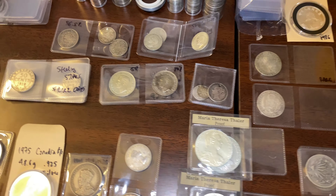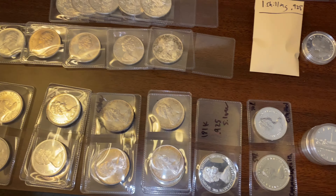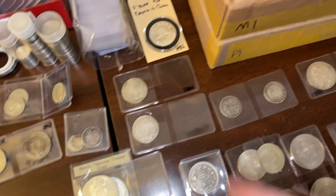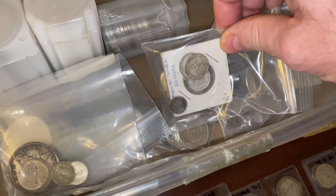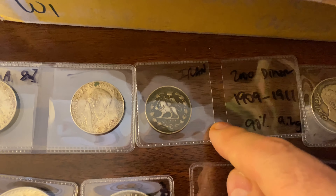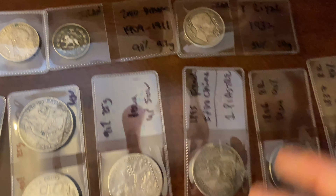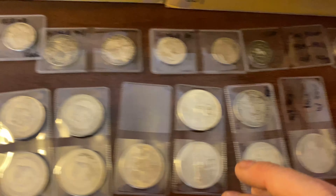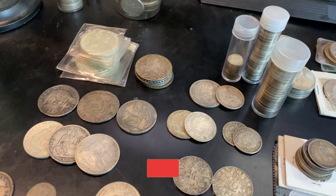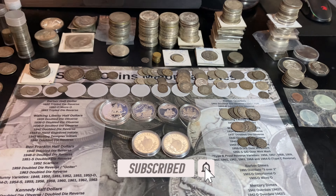Looking at it on the table, plus updating some of my books with some lower-mintage Canadian nickels, dimes, and quarters, I think I did pretty good. I'll have to find out once I get a total count. It's later on in the day and I've got them all cataloged up here based on silver content, type, whether they're Canadian, Mexican, and a few other things. Got a stack of one shillings that are all sterling silver, things like that. I did identify some of those unknown coins — we have an Iran 2000 dinar coin and an Iraqi one real coin. I think those were two of the ones I didn't know what they were beforehand. And some Austrian stuff as well. I can go on and on — just wanted to give you guys a quick look at these.